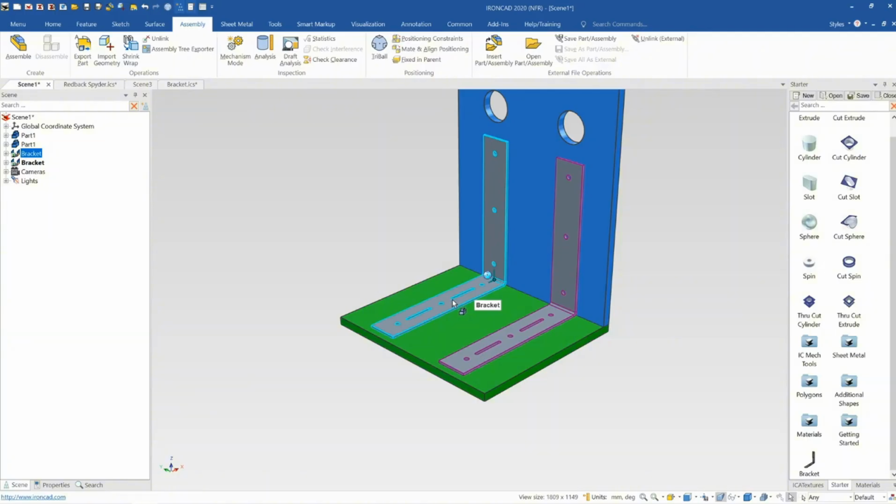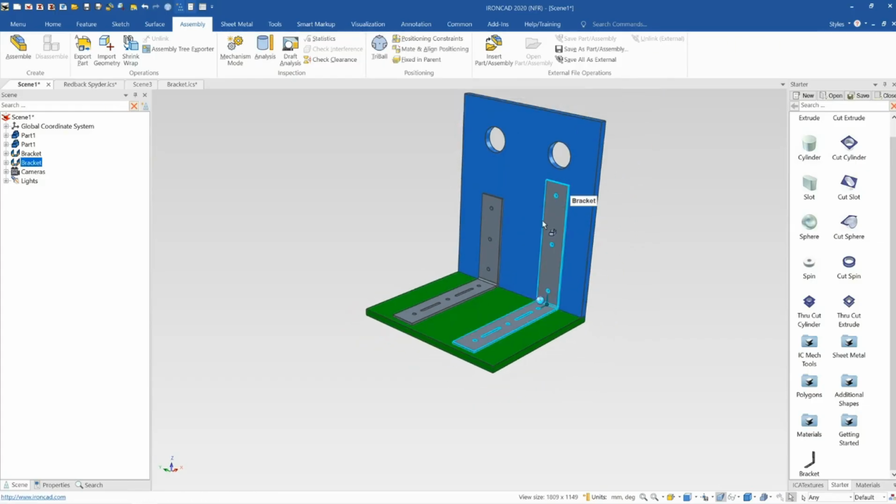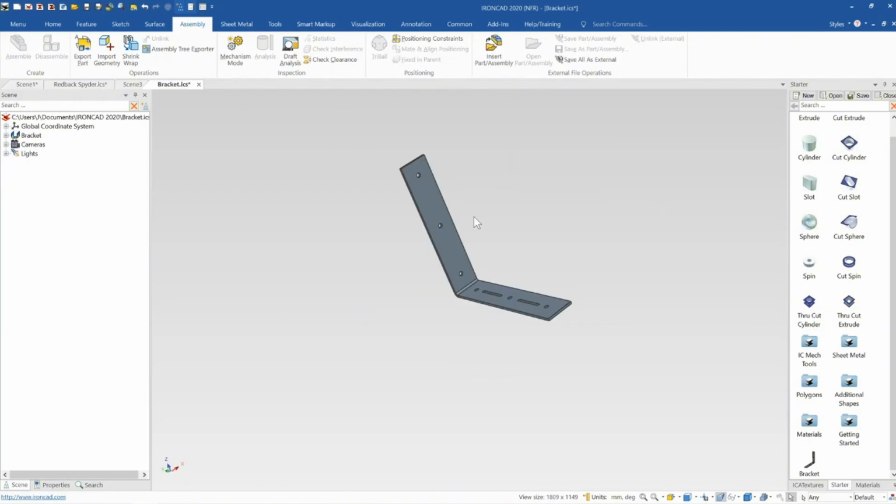So I'm going to click on that file and click unlink up here, just like that. I'm going to do the same on this one. Now they're unlinked. So now we can actually customize them in any way we like, and it won't affect the other bracket file. So now we can say, okay, we're going to reduce these brackets, and now the individual bracket file over here won't be changing.